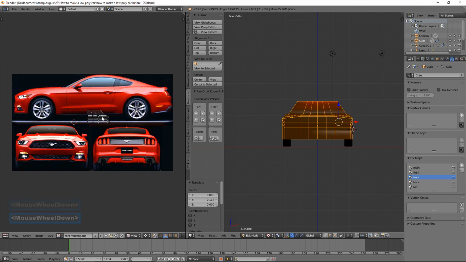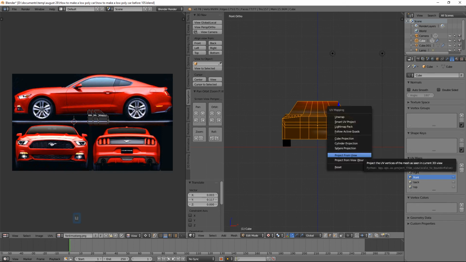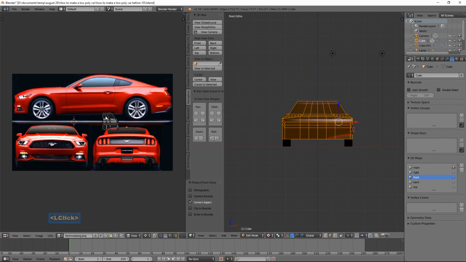When we brought this in, you can see this is distorted. So where we have the front view here, we can press U and then select project from view, and now this isn't distorted like it was before. So now we can press A to select. We'll press G to move this to about center point. We're still set for the 2D cursor to be what this scales from.